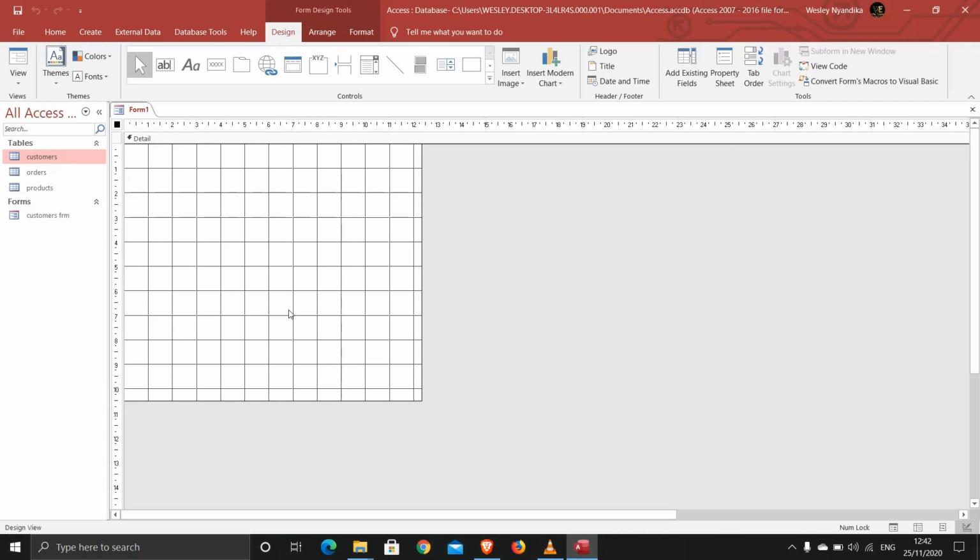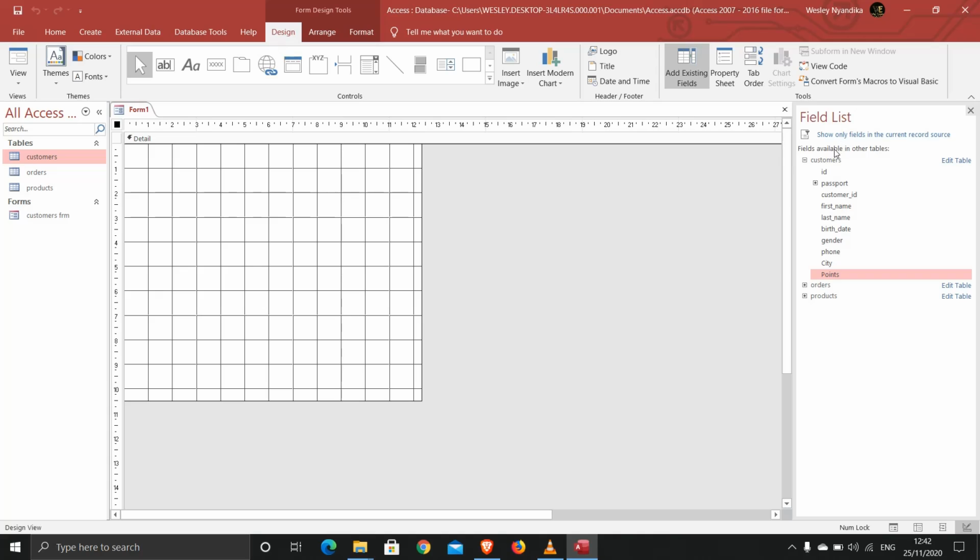The next thing you need to do is be on the design tab here and come to add existing fields. Click on it and it will show you the tables that you have here. The first time you launch it, what you'll see is this. So you have to click on show all tables and it will show you the tables that you have. So we are doing it for orders. We need to click on this plus, then it shows us the fields that we need.